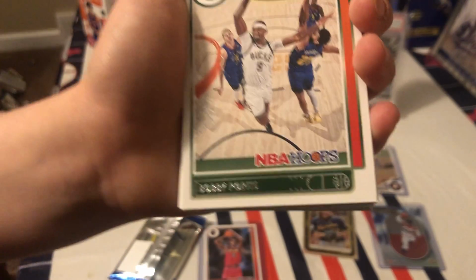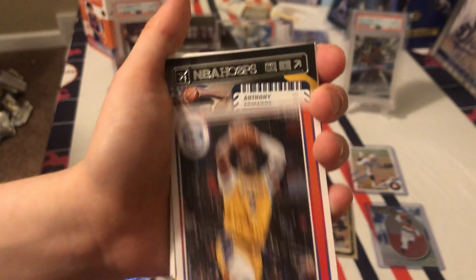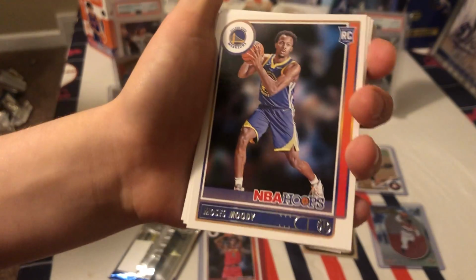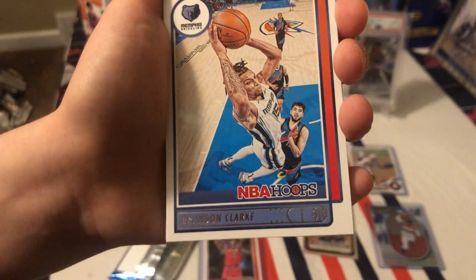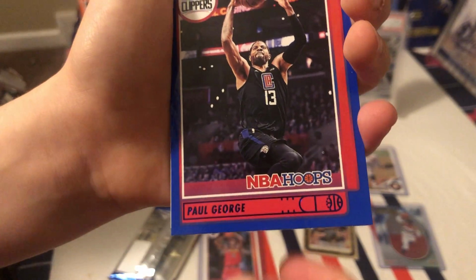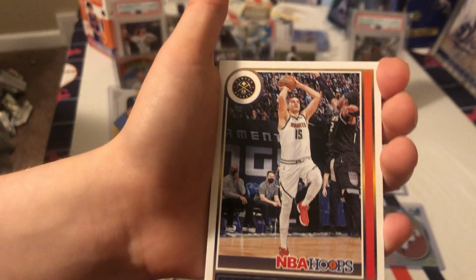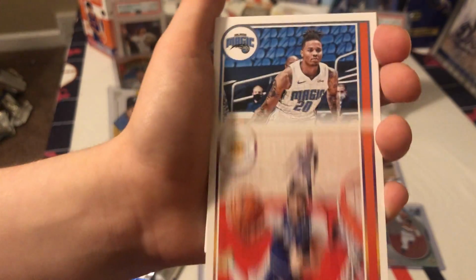Fred VanVleet. He was an all-star this year. Frequent flyer, Anthony Edwards. That's a good one right there, too. Steph Curry. There's Steph Curry. Paul George, that's a parallel. It's a blue parallel right there. And let's see, you've got the Joker. Anthony Davis. Looks like he probably got hurt on that play.